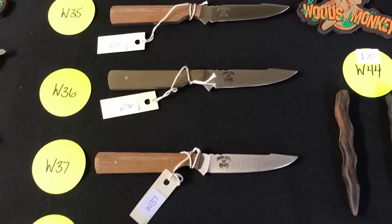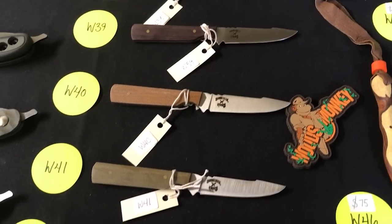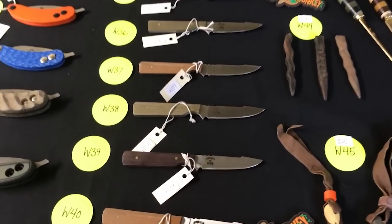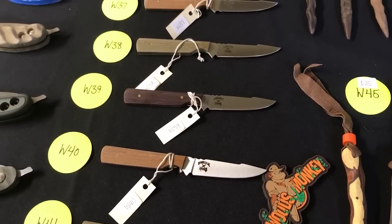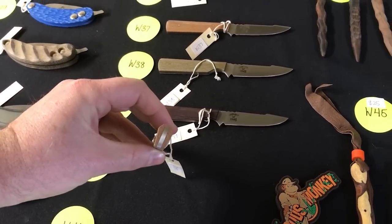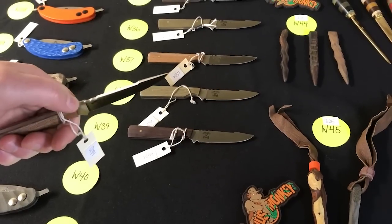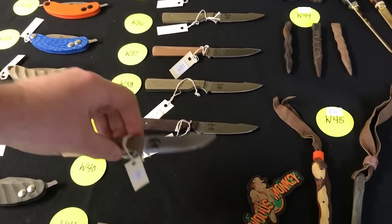W35 through W43 are brand new — just went up on the website this week. Made for us by Bonds Creek from West Virginia, a collaboration with Dave Pratt who's been making knives for seven or eight years. These are all AEBL, his Fin and Feather model — a little bird and trout knife with hexi handles, a hexagonal shape that feels great however you're holding it. He adds jimping on top for purchase, and there's a little harpoon tip so you know where your knife tip is when cleaning out an animal.